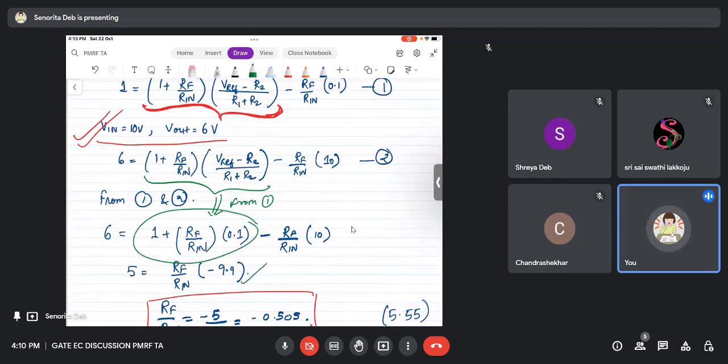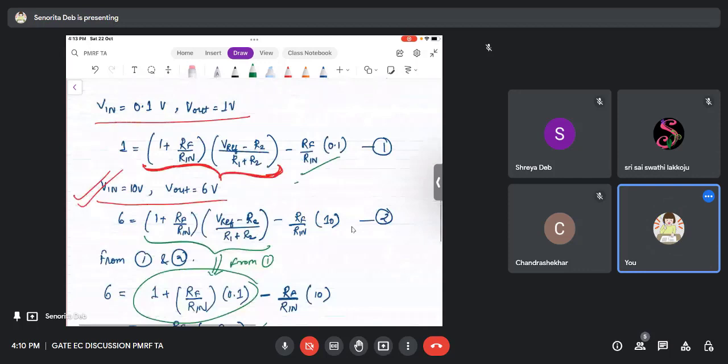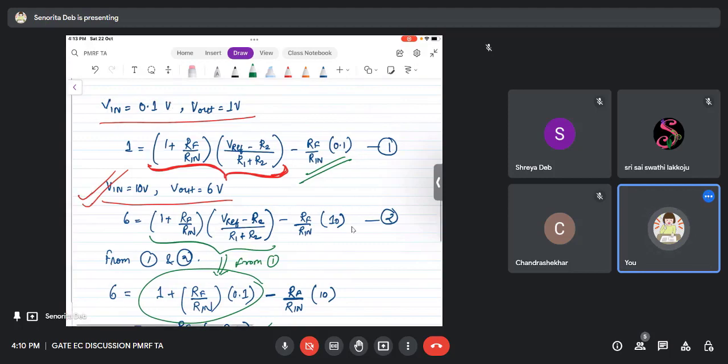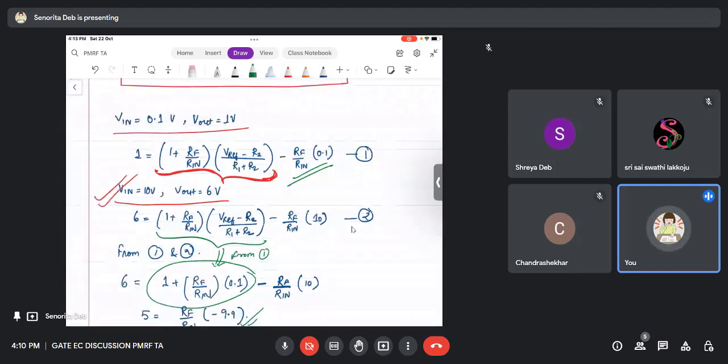So, if you open the brackets in the equations, try to club in Rf by Rn and then put, you will get the answer, but that will eat up your time. So, you have to do smart work here, okay? So, remember these points. This will be beneficial, and these kind of questions you should practice, and you should use these tricks while practicing, so that in exams it is easier for you and less time consuming.